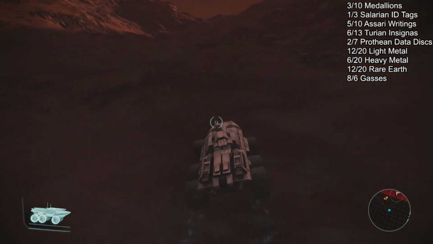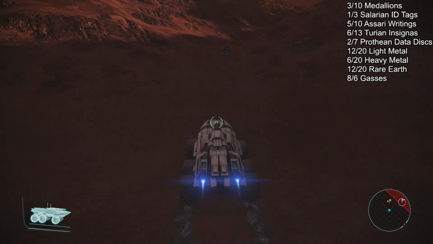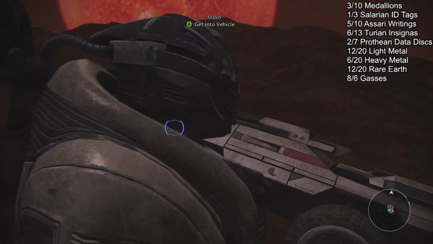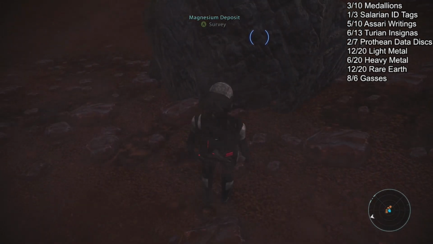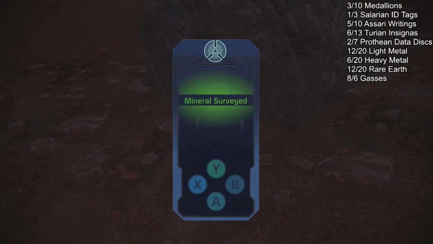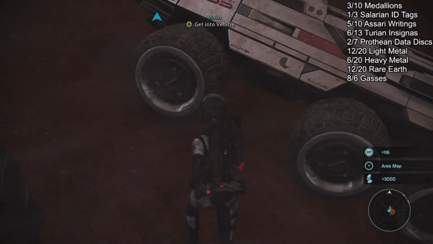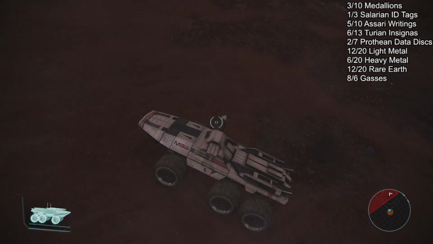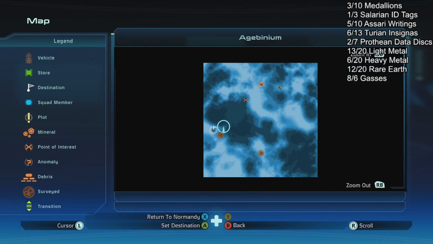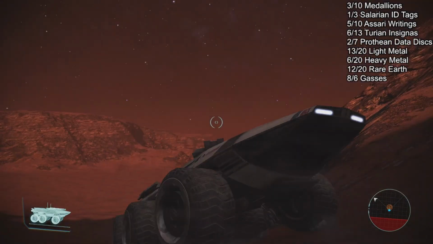Oh, I see it. I think. Yep. Alright, this is a light metal, I believe. Y-A-X, Y-X. Yep. Called it. Alrighty. So at this point you should have this much stuff found if you've been following my guide. With that said, we are gonna head towards the Alliance homing beacon.